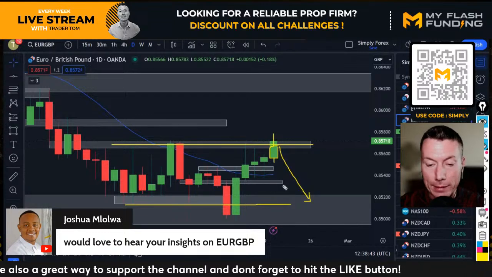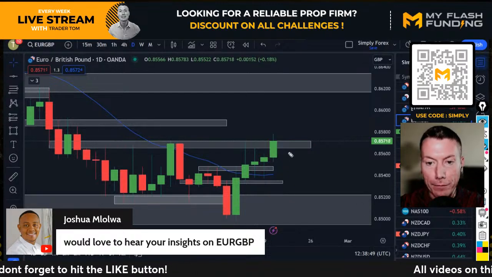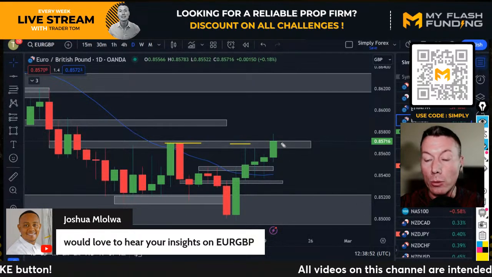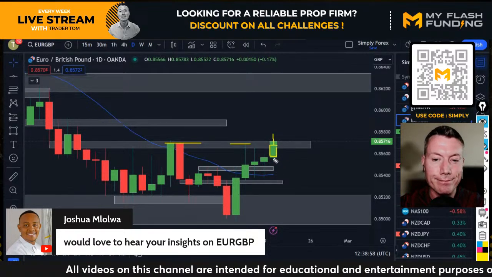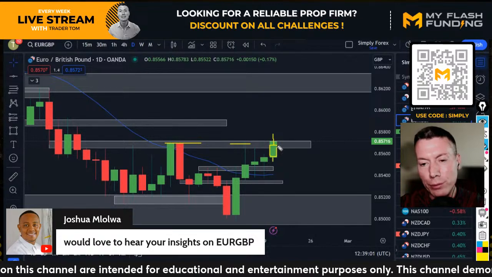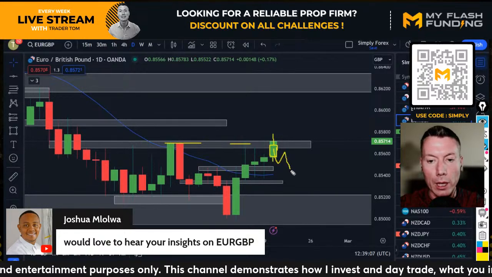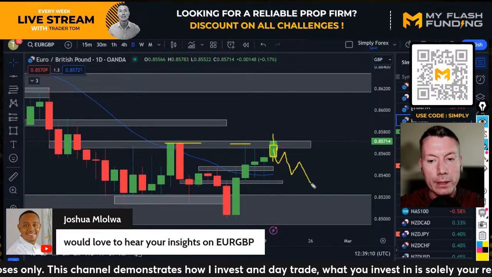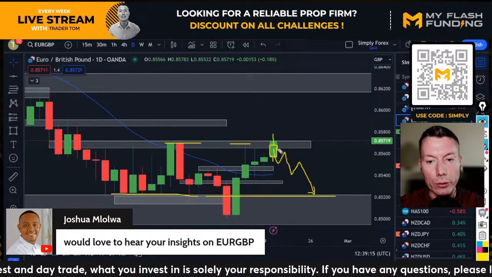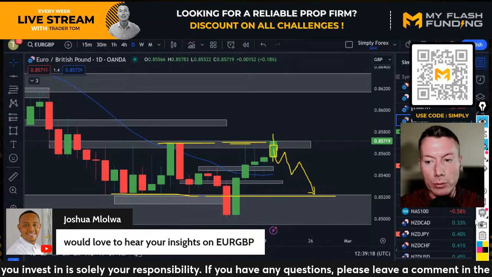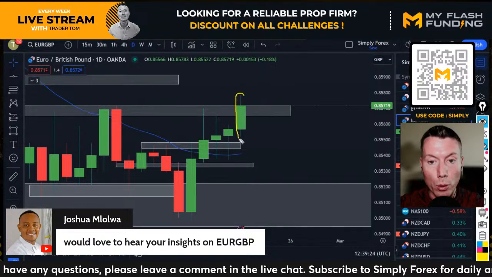But I prefer to buy this pair because it's bouncing off of a weekly level. All I'm waiting for is a break of these highs, and then I will buy euro pound. If it does come back inside, will I sell it? Probably not. It depends what happens on the lower time frames. If the lower time frames are breaking down, then okay, I would consider sells back down to this level. But really, I want to see a break of this level, and I would buy euro pound. So we'll see. Today's candle is a real important one, guys.